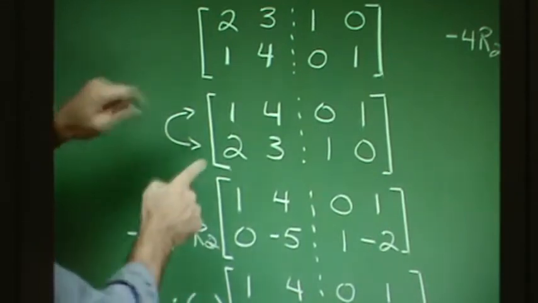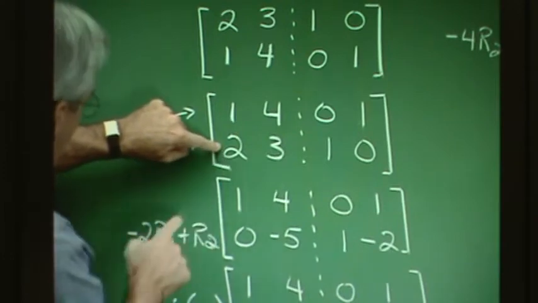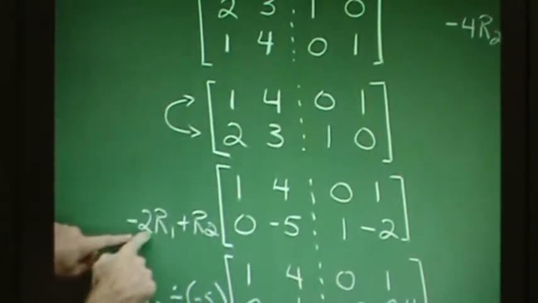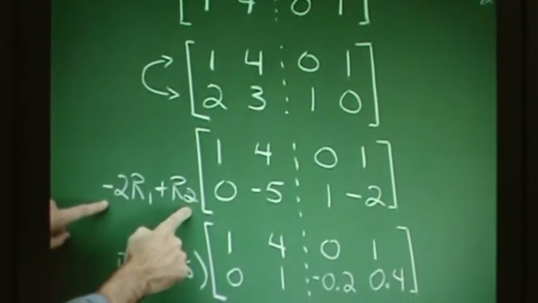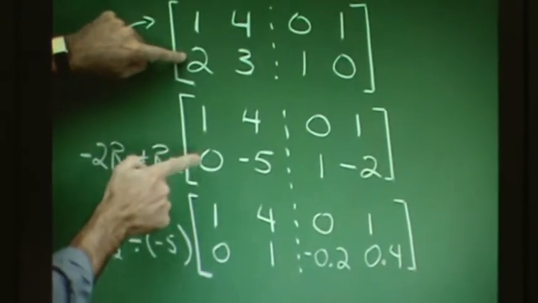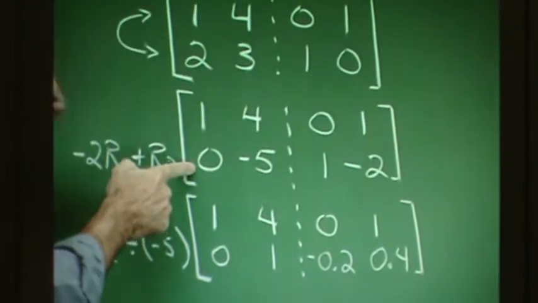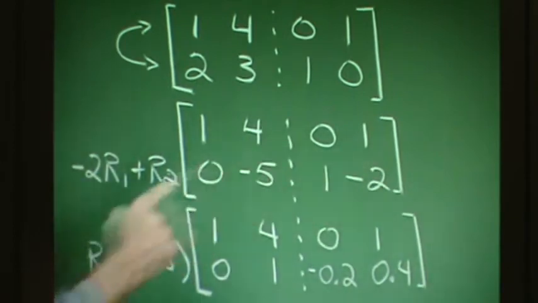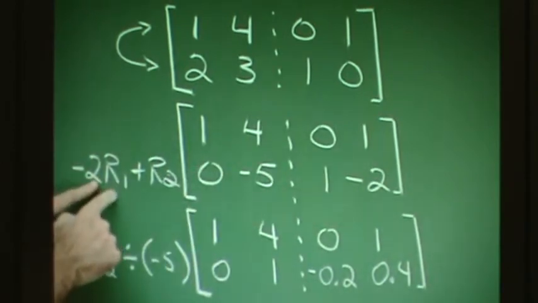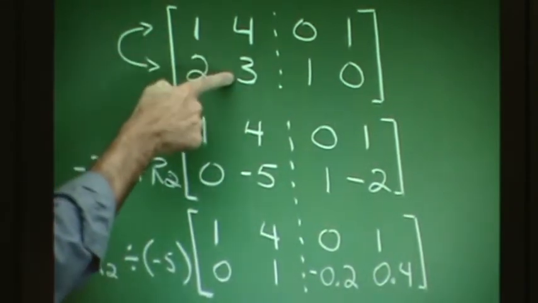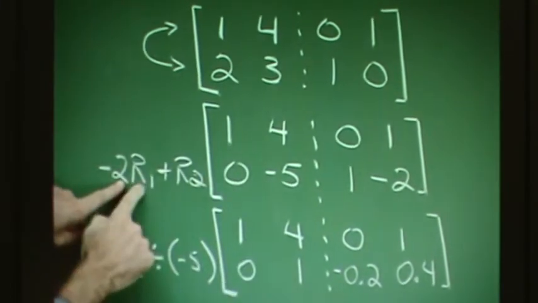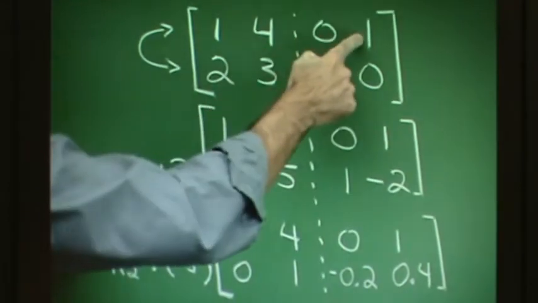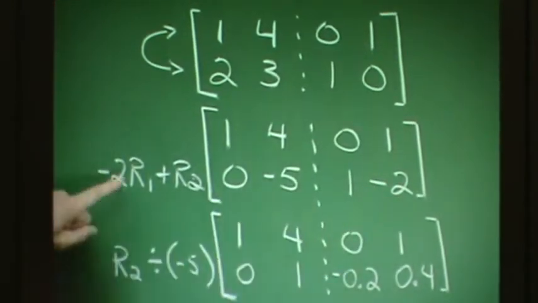But at any rate, I'd like to create a 0 here, so I'm multiplying -2 in row 1 and adding row 2. So -2 times row 1 plus row 2 is what I indicate here. Performing the operations, I get a 0 as this entry. Let's look at the different items that are being multiplied and collected for the other entries. -2 times 4 is -8, plus 3 is -5. -2 times 0 is 0, plus 1 is 1. -2 times -1 is -2, plus 0 is -2.